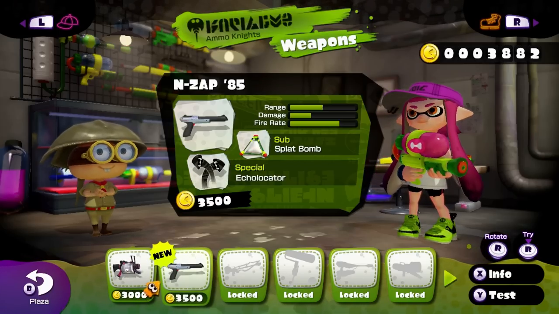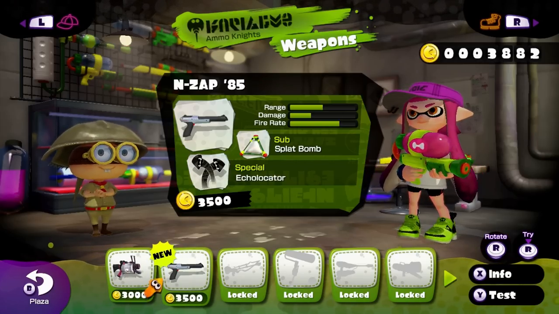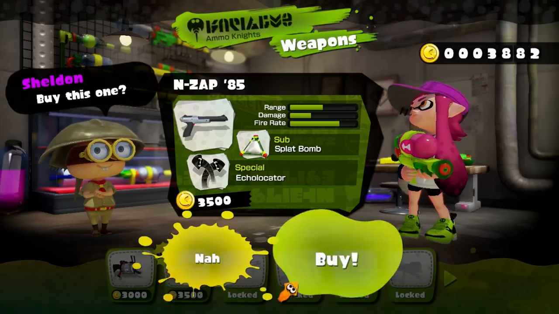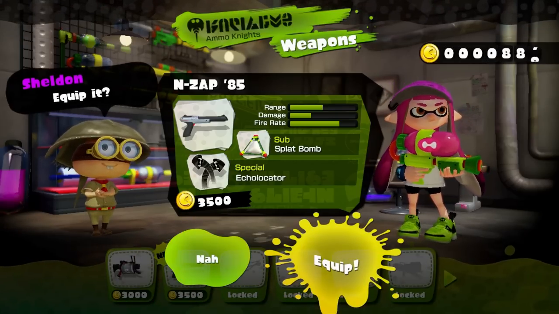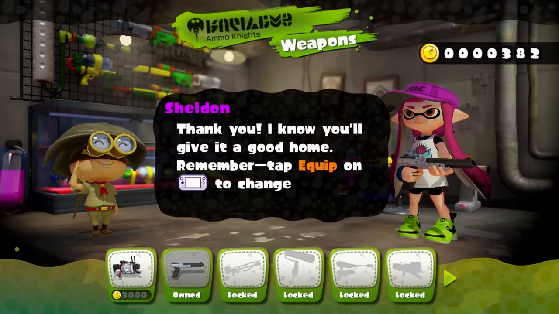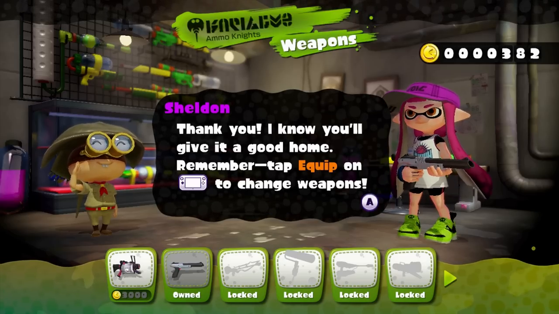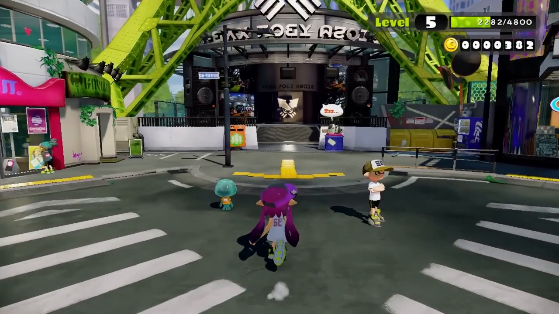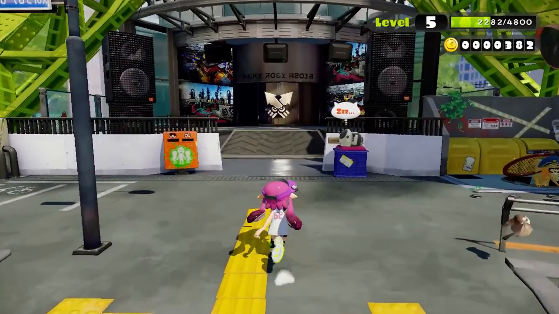Alright, so this is new. The NZAP 85 looks like the zapper from the original NES. And so let's go ahead and just give this a try. I'm going to buy it and I'm going to equip it and we'll be using that. That looks so cool. I'm going to be using that in today's episode. So let's go ahead and there we go. We're gonna back out of here. Ranked matches are now available. I'm not entirely sure how those play out, but maybe we'll do one or two today. And frankly, I just do not know.